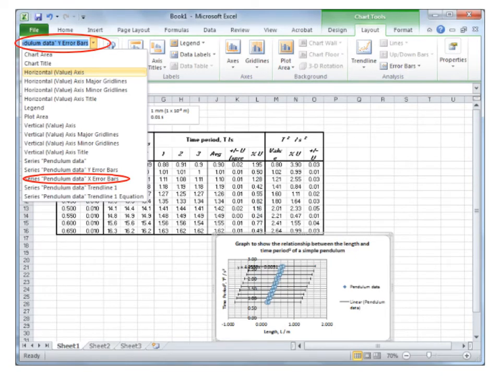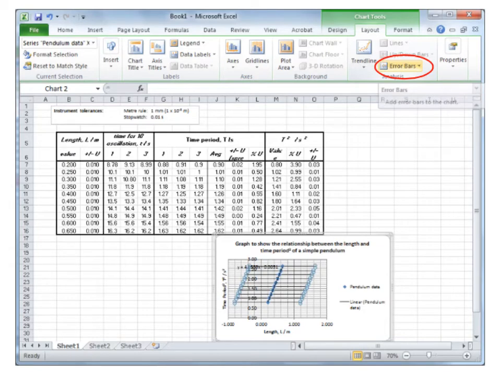What's happened here is that my vertical error bars are fine. They're on my t-squared ones. I've defaulted to some fairly large x or horizontal error bars. So my next job is to get those into sensible values. In order to do that, I need to go all the way to the left and select which value it is I want to change next. So I'll press down, and I want to do series pendulum data, so that's my information, and I want to have a look this time at the x error bars.